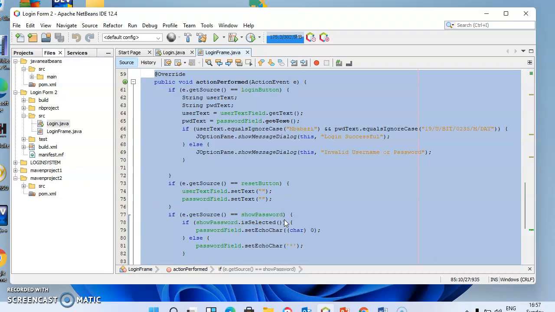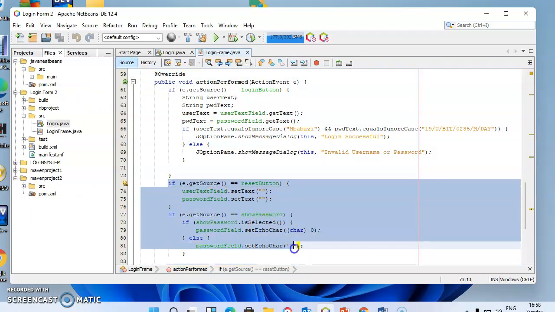Then public class LoginFrame extends JFrame implements ActionListener. Coding part of the login button. Coding part of the show password JCheckBox. Coding part of the reset button.